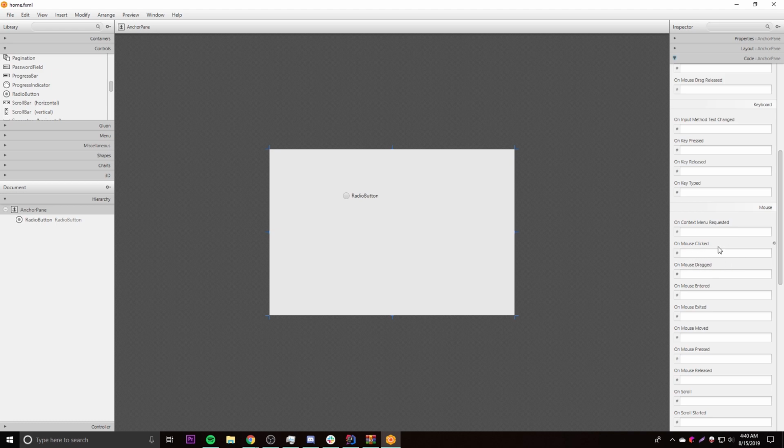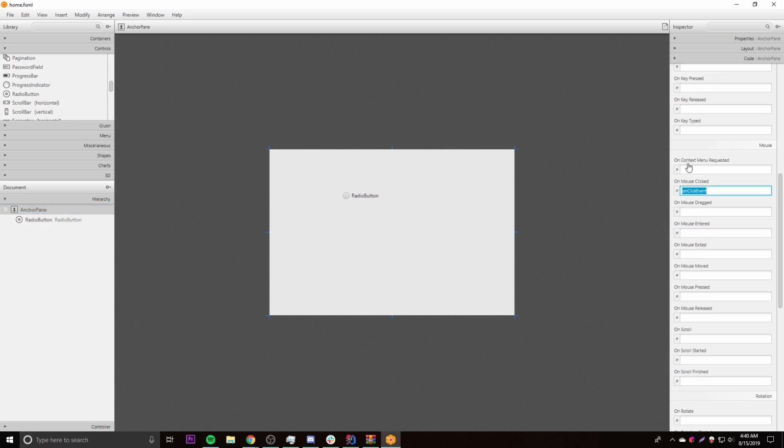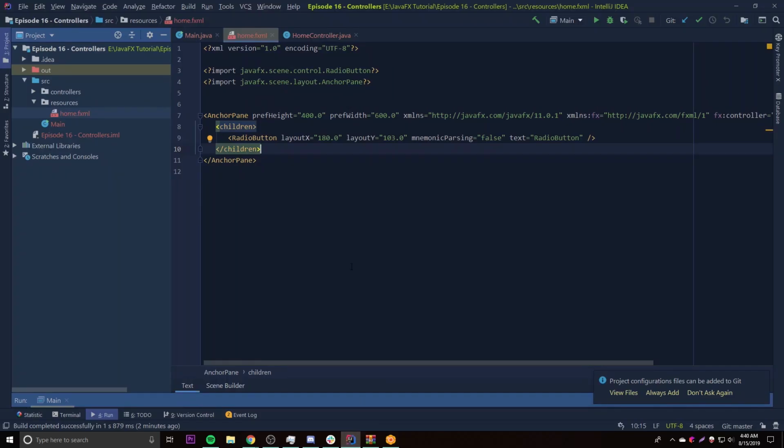So somehow we need to make an event for this that will trigger whenever the mouse is clicked. So we can specify the name here. And so the hashtag means it's a method. So we just need to specify the name of a method that we want to set for this, right? So let's say, let's do onClickEvent. Okay, you know, it's pretty standard, right? So we'll do Control S now to save that. And now if you go back here, it should save.